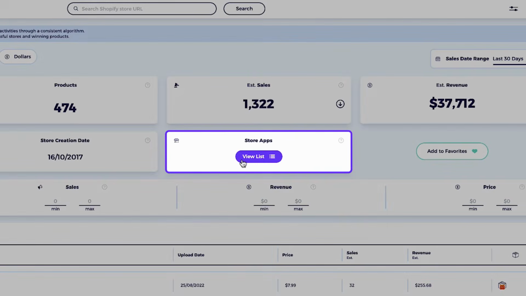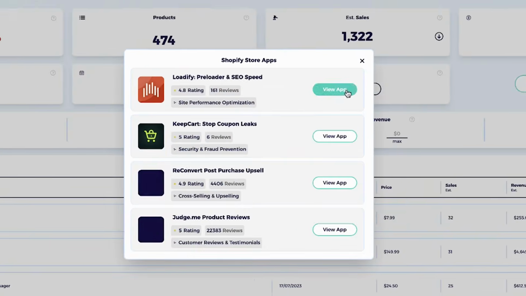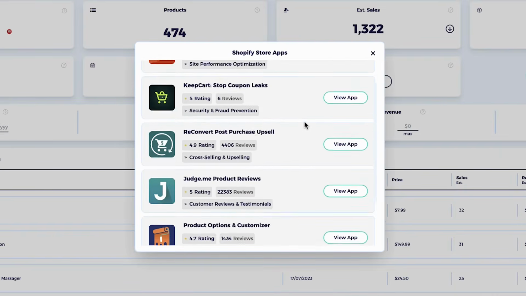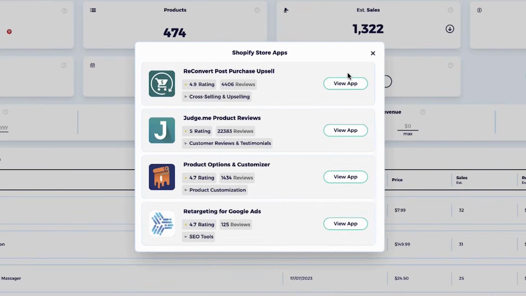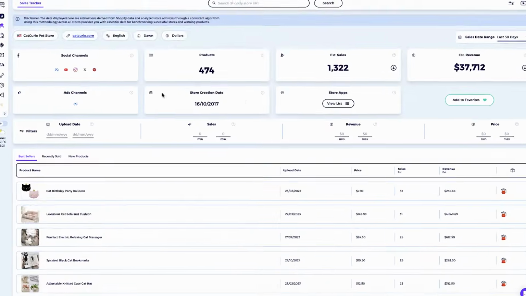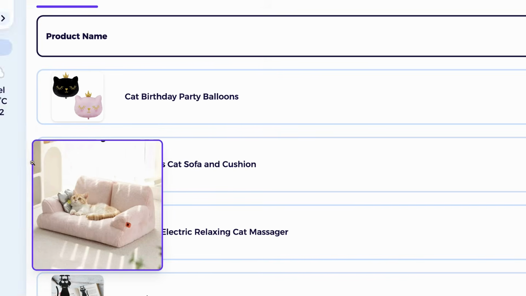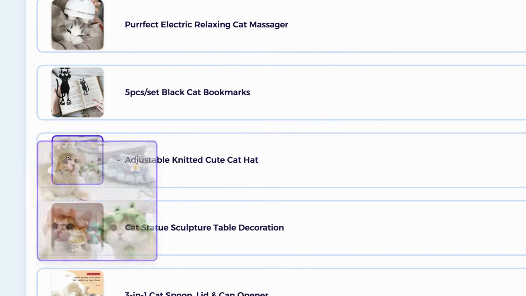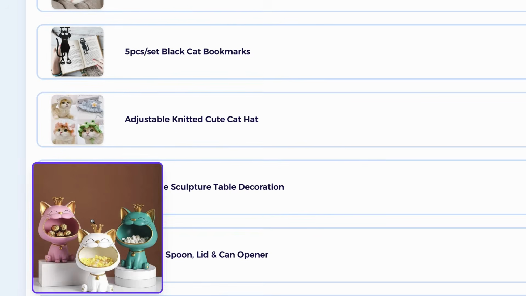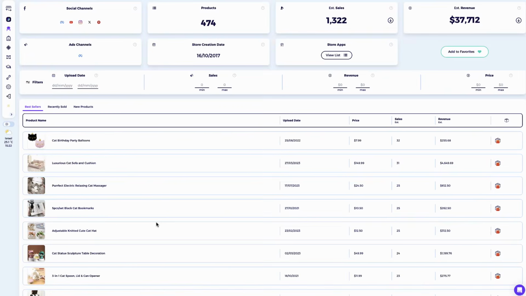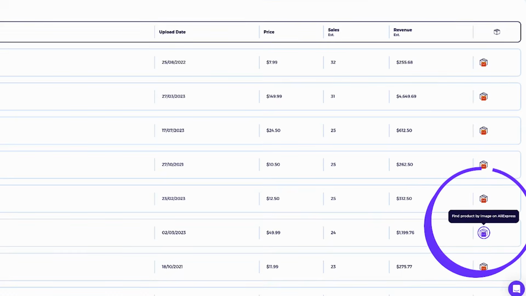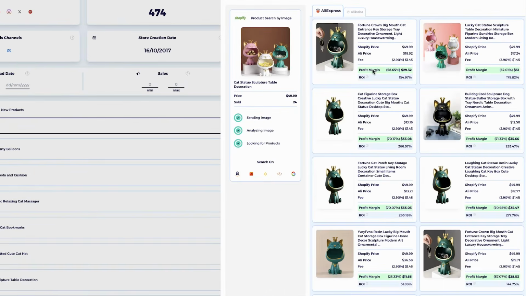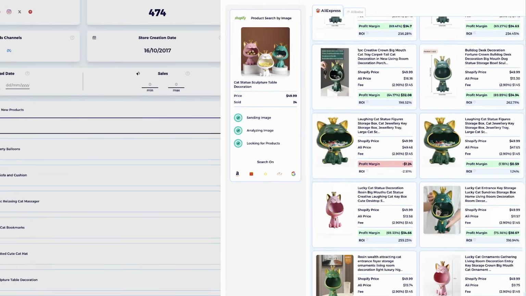Another powerful feature is the ability to see which Shopify apps are installed. This gives me a list of tools that are likely helping the store generate high sales, so I can test or research them for my own store as well. And here's the gold mine. You can see exactly which products are selling the most in this dropshipping store. From there, it's easy to either add those same products to your store or similar ones. With the Item Finder tool, you can instantly source them from AliExpress or Alibaba.